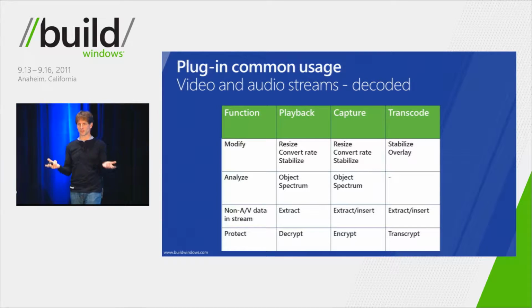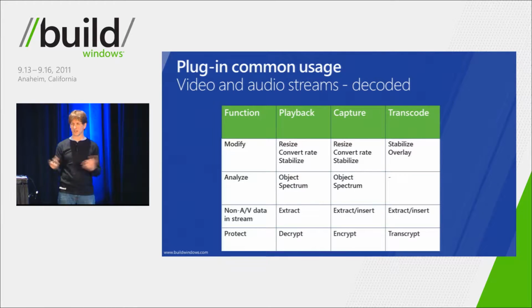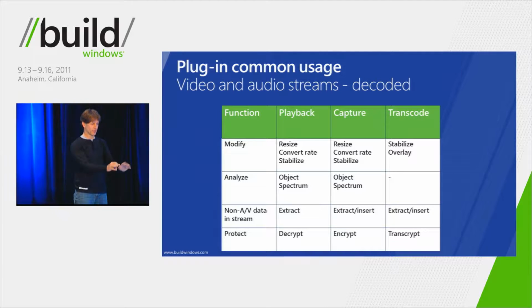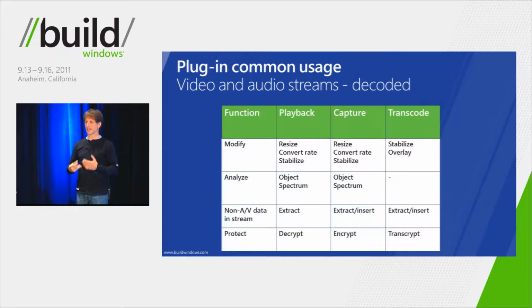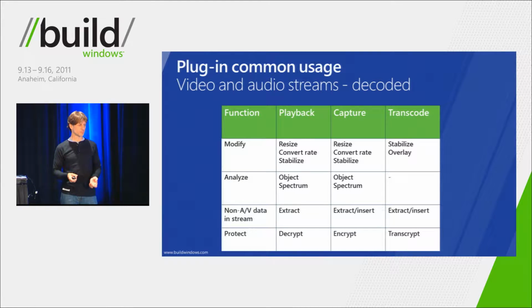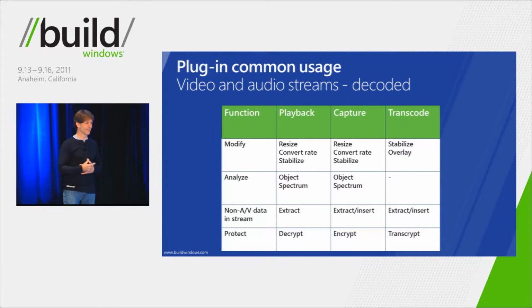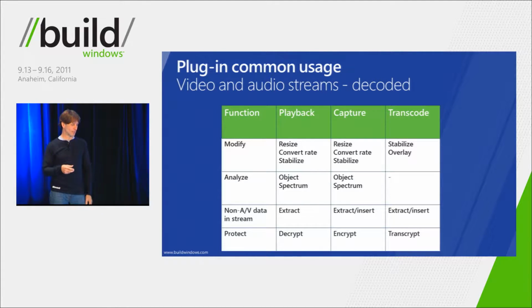You may be trying to resize. You may be color space converting. You could be doing all sorts of things. So this is really trying to just capture that within these three areas, that if you wanted to be able to access the uncompressed streams and do something with them, this is really what we call an effect or a processor. That's if we're getting down to our own lexicon within the media platform team.